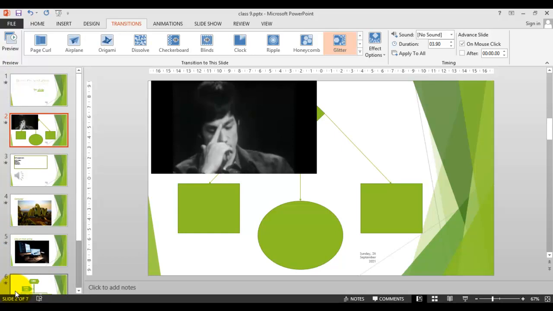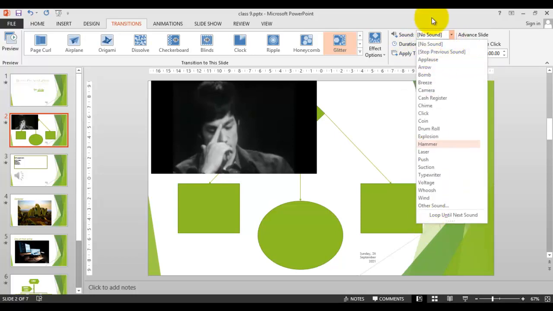Next is, you can decrease or increase the duration of your slide transition, and you can add the sound from here also.